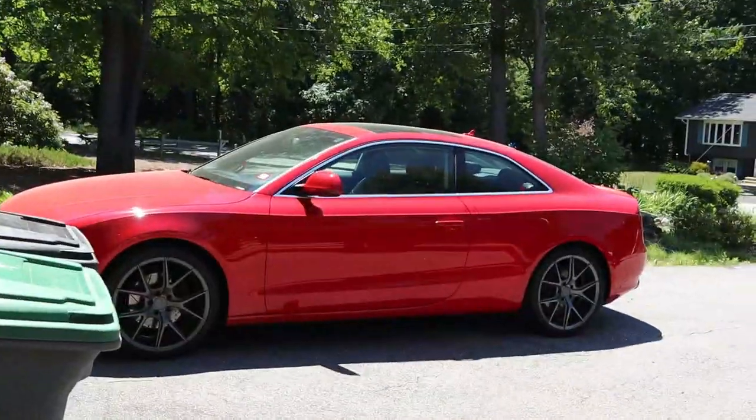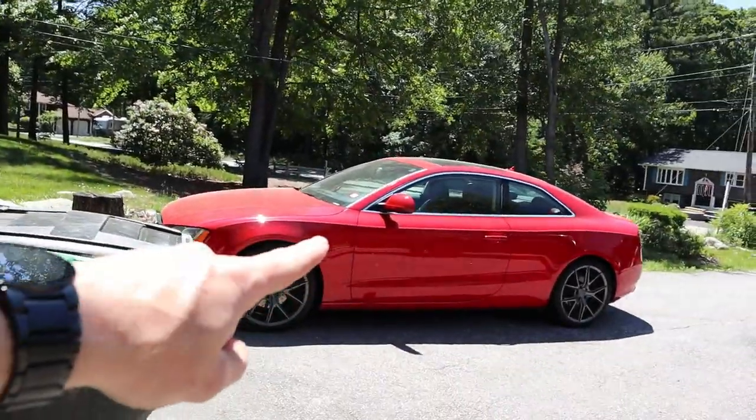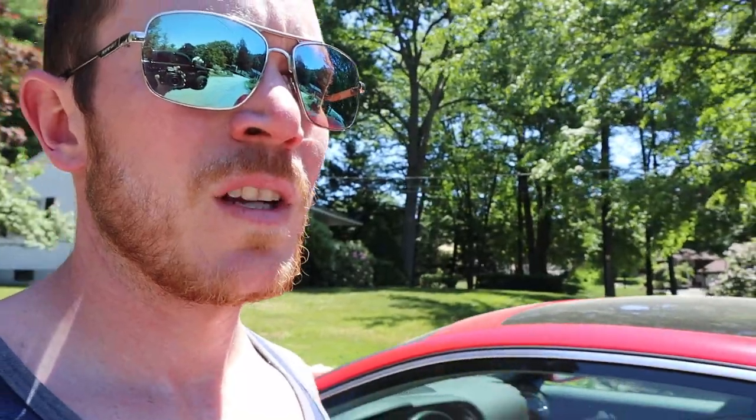The Audi will be coming up next week, along with the Cummins. So we're gonna get all the cars up to Maine. This is gonna go up for sale, the Audi, and then the Cummins. I need to do a bunch of work. I have a bunch of parts for it. So I'm gonna have the time next week to probably tear into the Cummins, get everything I want.